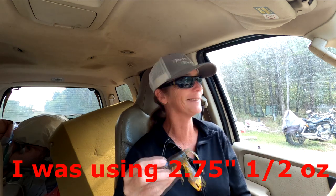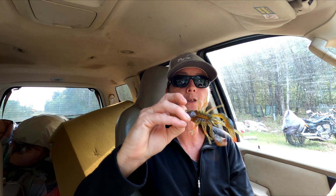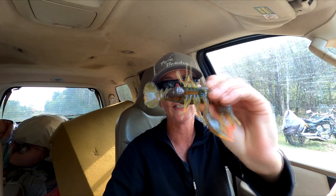The wind is still blowing out there. I had to get someplace quiet. But the ChaseBaits Mudbug. This is, of course, not the one that I threw into the tree that the squirrel is playing with now. This is the 3¾ inch. It's a 1 ounce weight on it. They have the 1 ounce egg sack looking weight on it, which is kind of cool. It's very realistic. The claws do float up into the water, you know, and it goes backwards.